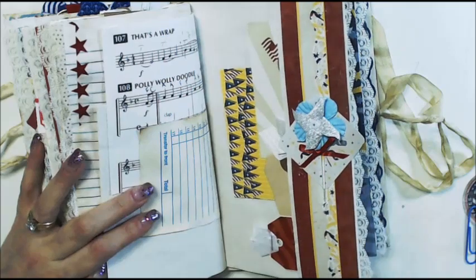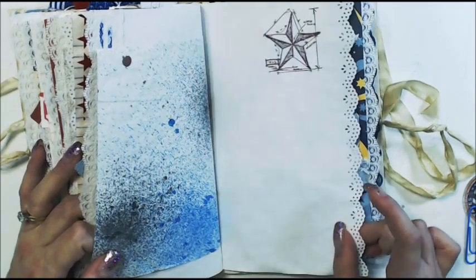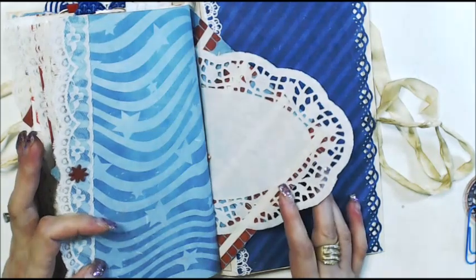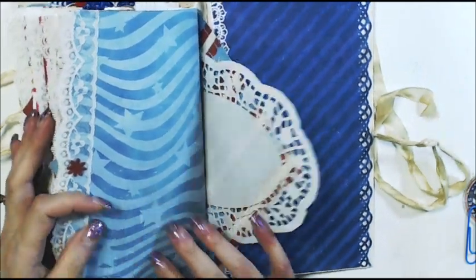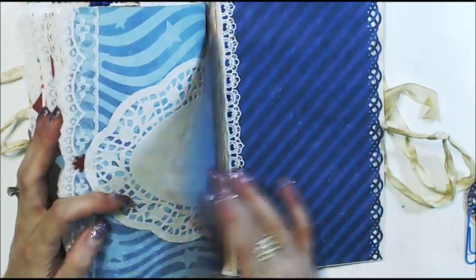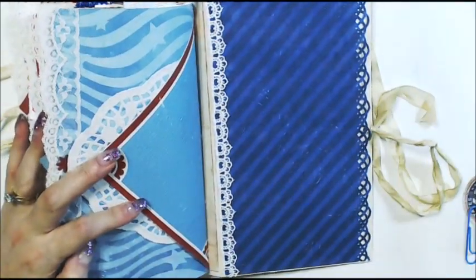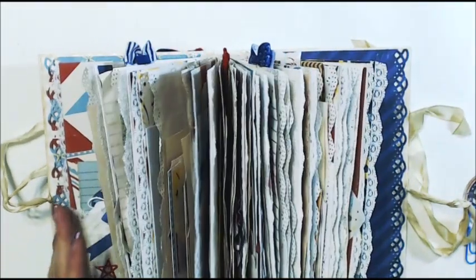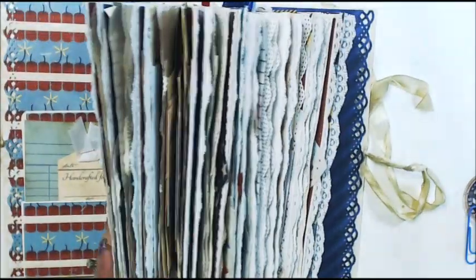I think so. Oh, I missed this part over here. And that guy, and the last page is lace. And then the last, that is a piece of one of the die cuts. In the back, and again, the lace detail, and again, this is a pocket, but I don't know where I put that tag. It'll come, it'll get found at some point.